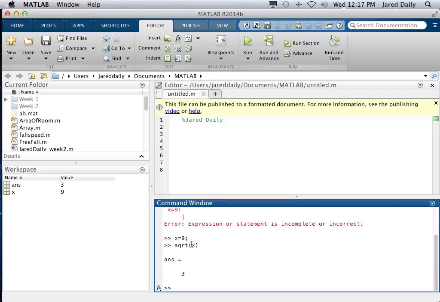Let's do something a little more advanced. Let's say that instead of x equaling just a single number in its variable, let's give it several values. Let's make an array, 4, 9, 16, for example. So this is our new x. We hit return. It's the row vector 4, 9, 16. And now we're going to take the square root. Let's assign this square root to a value as well. Let's say that b is going to equal the square root of now x. And it turns out that MATLAB can do that as well. We'll take the square root term by term of the matrix x.